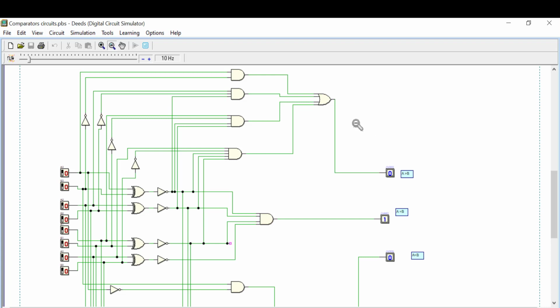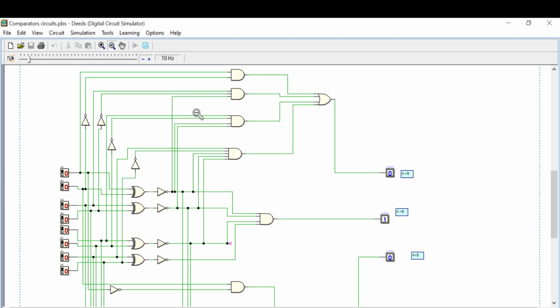In other cases, if you look at here, this first one will be A3 into B3 bar. That means when A3 is greater than B3. If A3 equals B3, then you have to consider the XNOR output of A3 B3, as well as you are going to consider A2 into B2 bar. That means when A2 is greater than B2. When A2 also equal, then you have to consider the outputs of first XNOR gate and second XNOR. That means you are going to consider A3 B3 XNOR and A2 B2 XNOR. Then you are going to consider A1 into B1.